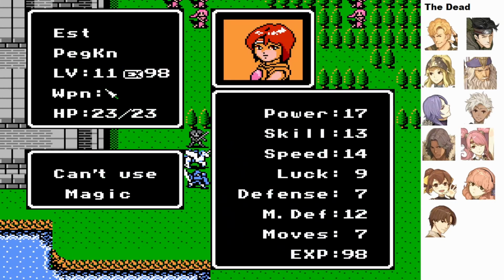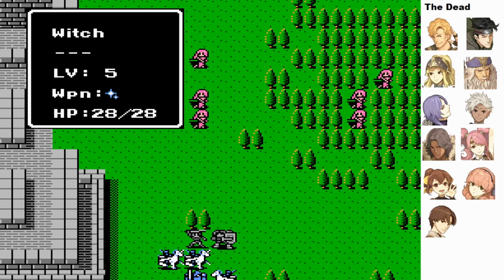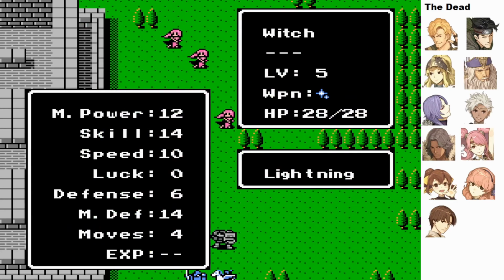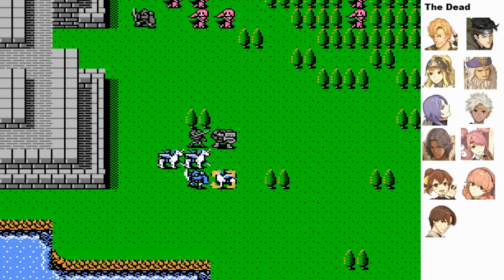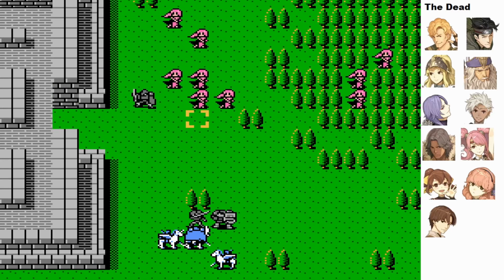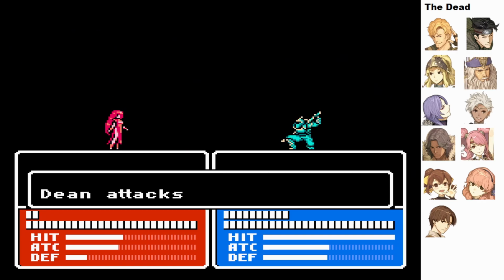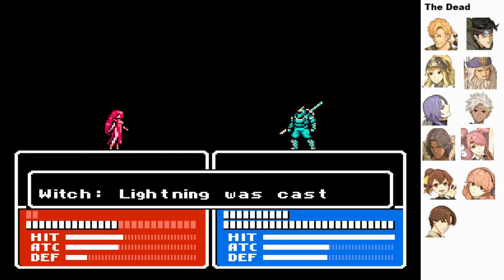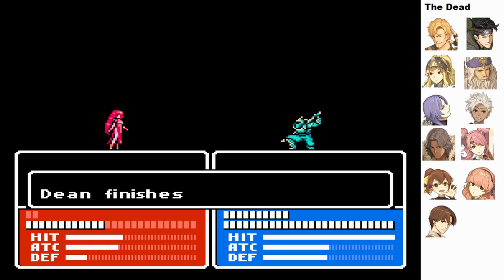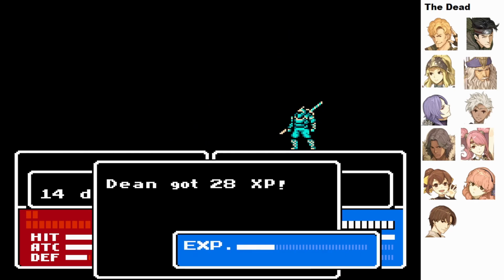How much damage are they gonna do to Est? Est has 12 magic defense, so these... Oh, they have lightning. So they just do probably the full force of lightning and damage to her. Oh, Dean can reach if he goes straight, because Dean has 19 magic defense. Okay, he one round KOs the witches though. Some good EXP.